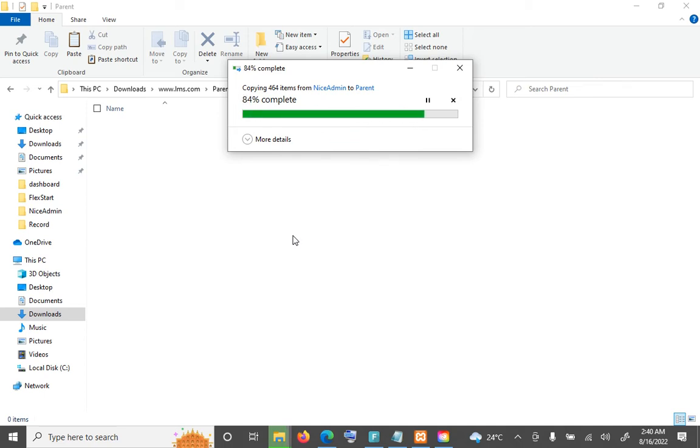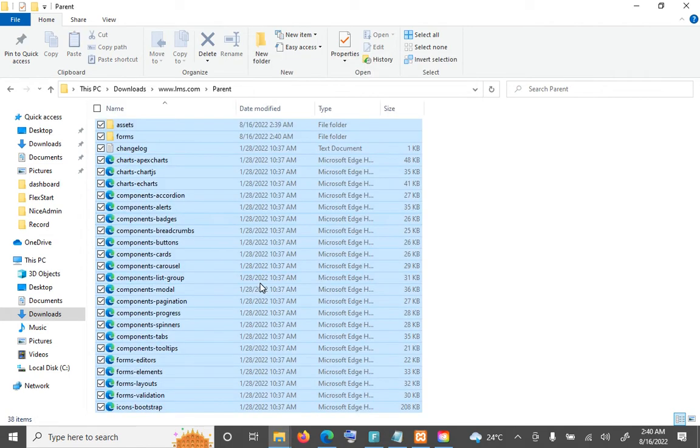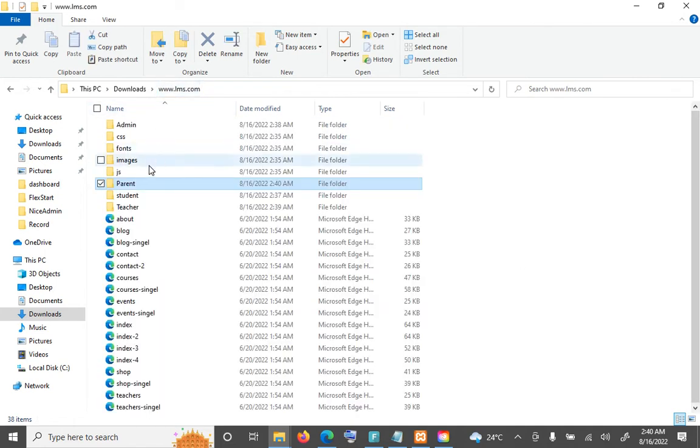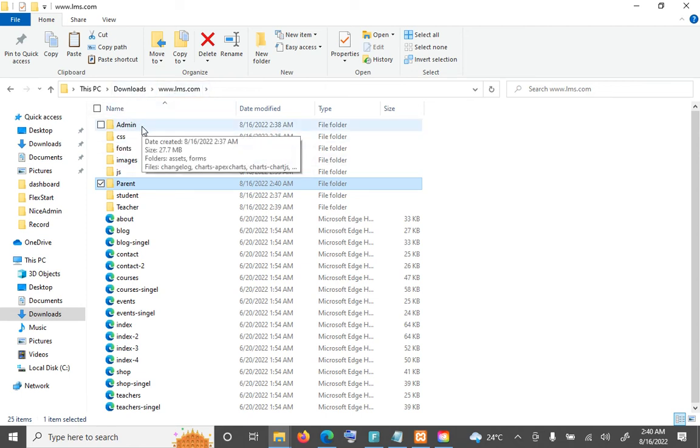So we are creating a folder for admin. Don't forget, it is the file and folder in the nice admin that you have downloaded that you are putting here, but the edu bin will be the main folder.